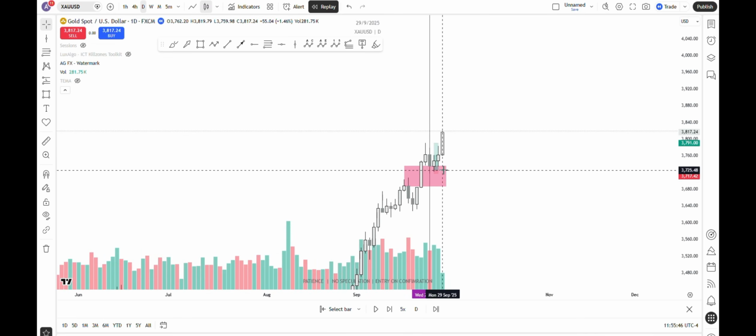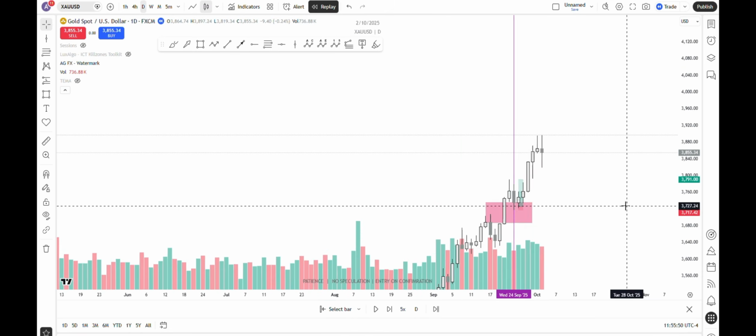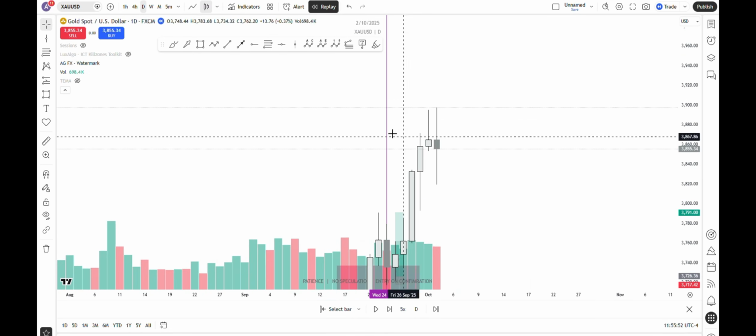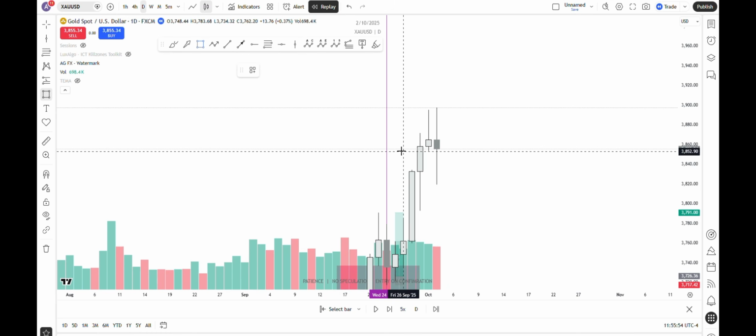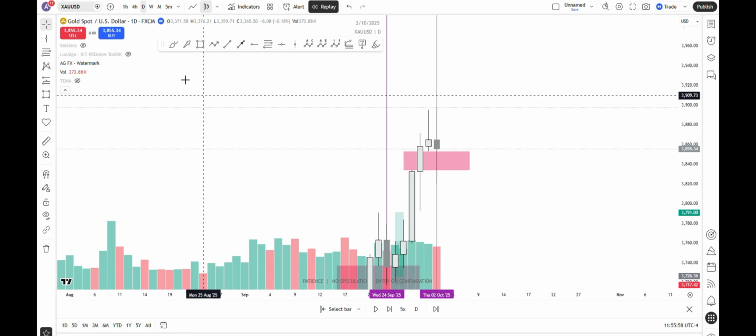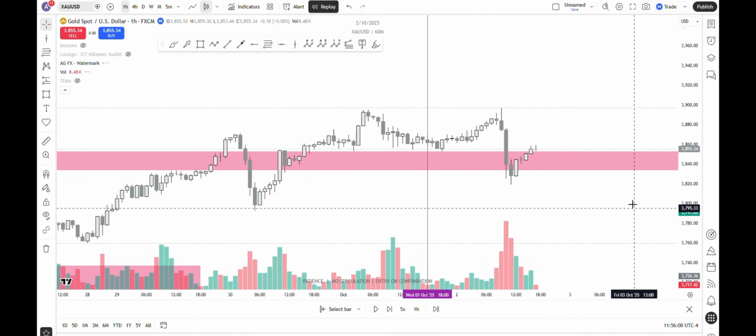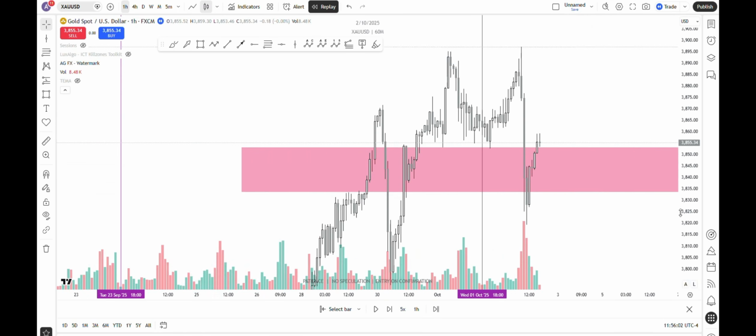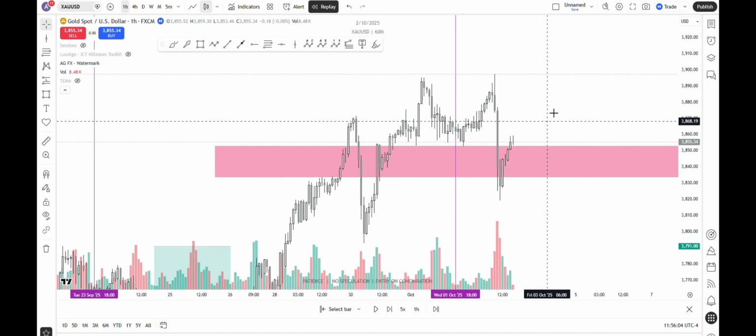So market is still bullish, it's still pushing higher. Let's place some more candles. So we can see that market is pushing higher, and here market has created another fair value gap. Now once again, let's go to the 1 hour time frame and see what market does over here. So here, is there any POI that market has created?